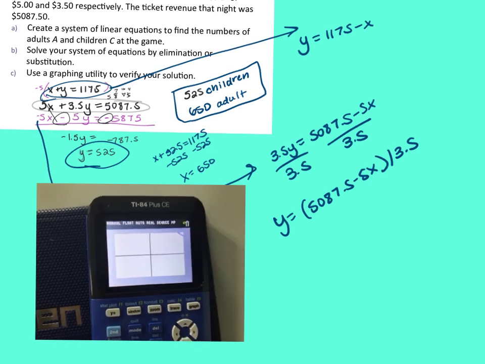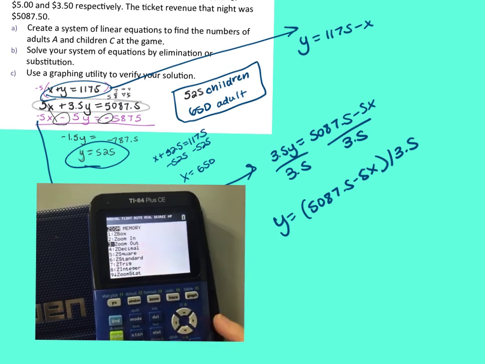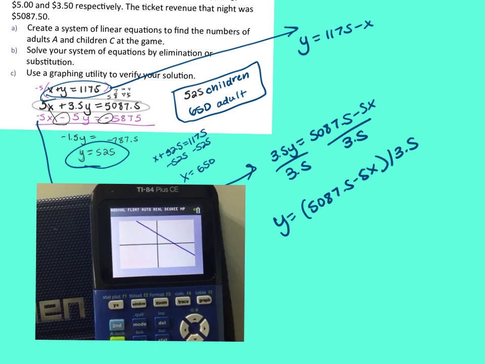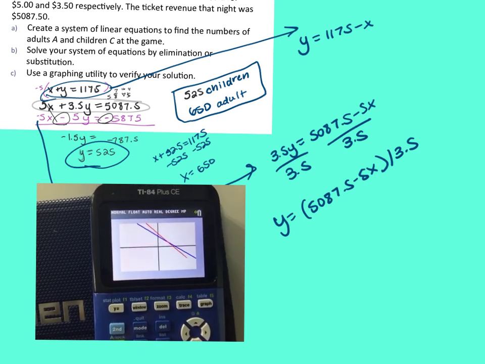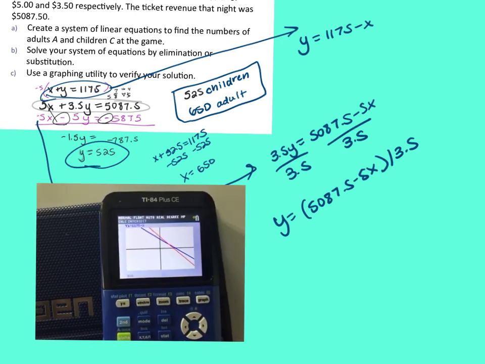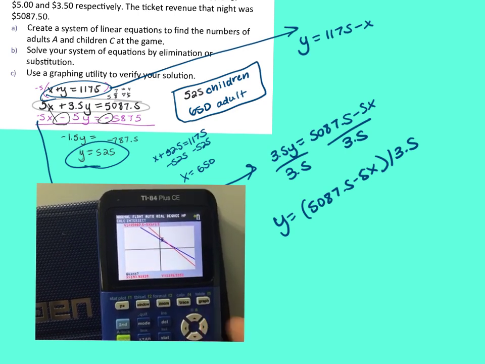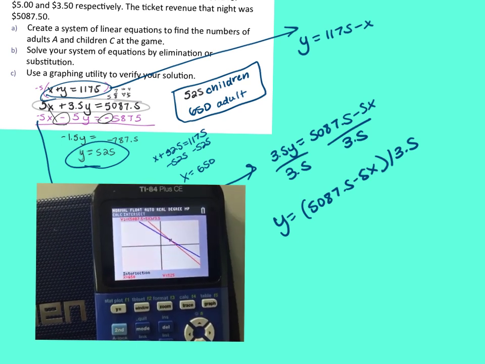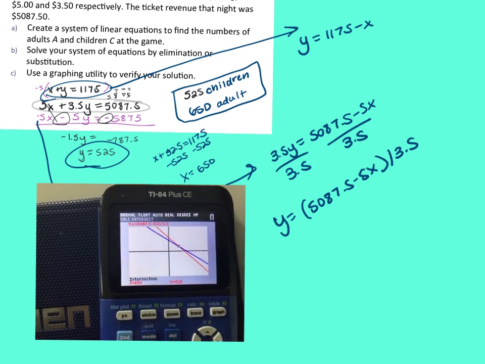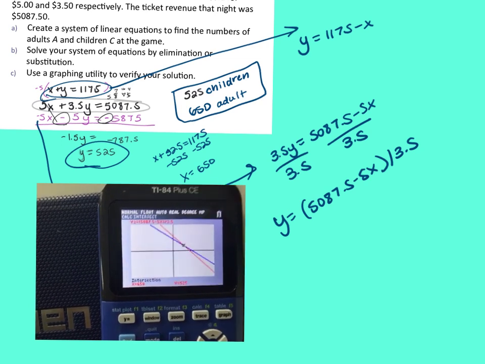We got the little piece of it there, so I'm getting closer. And now I've caught my graph, okay? And then remember the intersection comes from second calc, intersect. I don't even know if it's going to get close enough. We'll try it. We want the one curve, the other curve, and it's going to guess, and there it is. It brings us directly to 650, 525. So on your handheld, you're going to have to zoom out or adjust your window to make sure it's there. On your graphing calculator app, if you just pinch and zoom, it'll get out there.